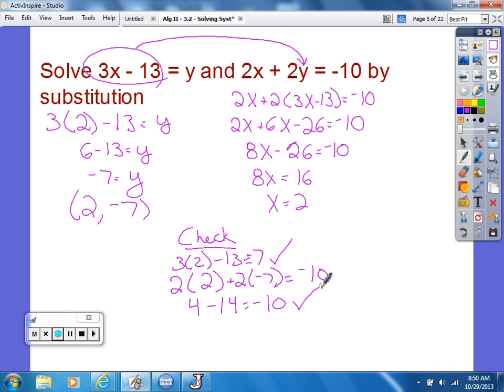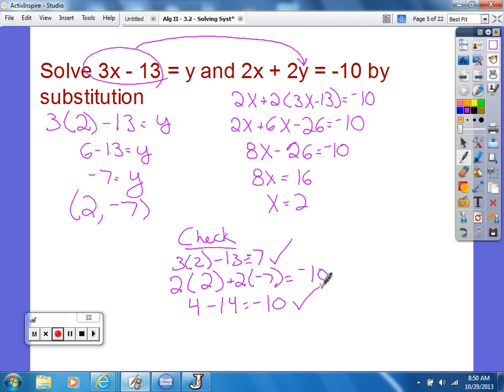Please, whatever you do, don't be the person that writes down the check and fills it in and then just puts a check mark. Do that mental math that Ty was talking about. You have to do the math right here to make sure it works. You'd be surprised the number of times I get people that have the wrong point, and so if you actually do the math, it's like 57 equals negative 10. And they're like, yeah, that's right. No. So make sure you double check that.